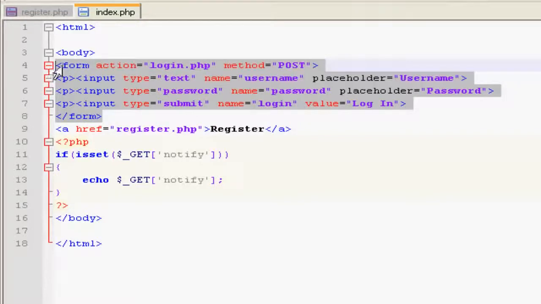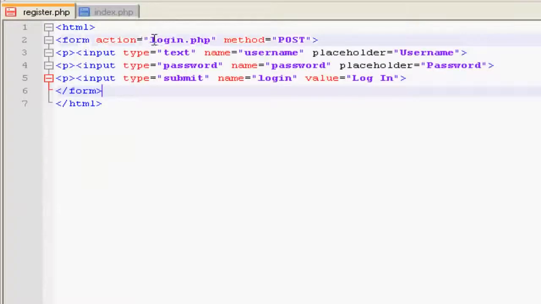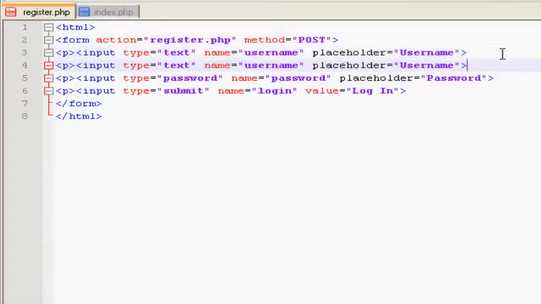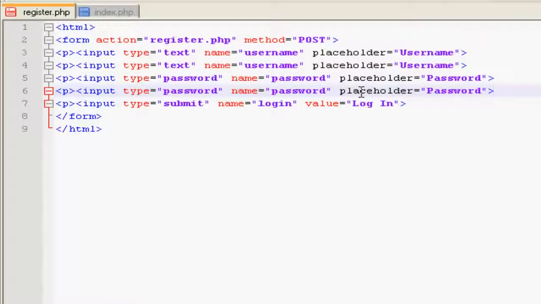So first I'm going to copy the form and change this to register, and copy this down for the email, and then the second one for a password check. Alright, so the password, name it as pass1.